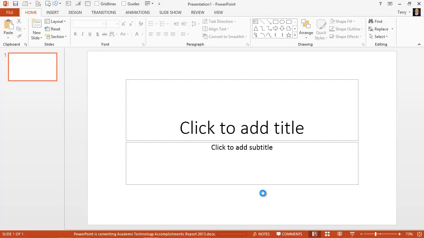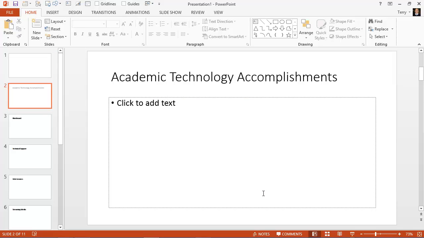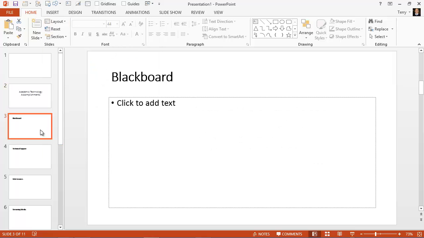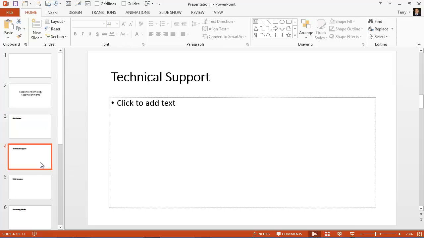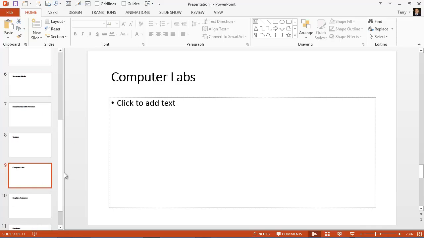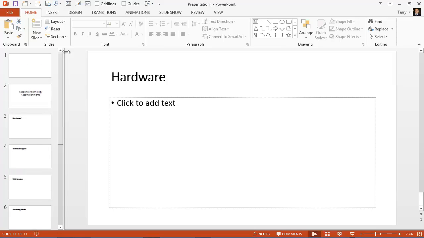Now this takes a little while because PowerPoint has to parse it. I get a little message saying it's going to take a moment, but there we go. And it's picked up my title and put it on this slide. I can easily fix that by changing the layout of this slide to the title layout. And then on slides 3 through the end of the presentation, it's picked up all of my Heading 1s. You see? So it's ignored all of the text and all of the graphics and so forth and just gone through and picked up Heading 1s.